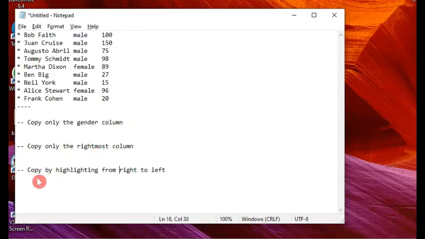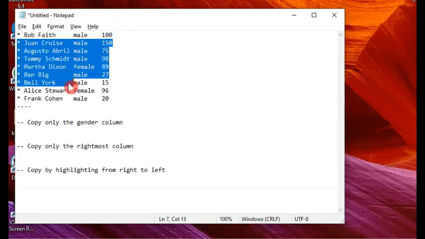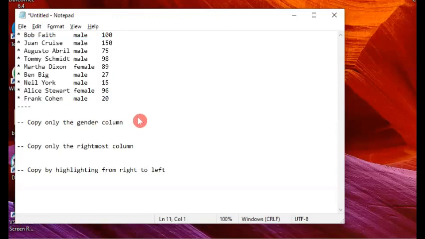Another scenario is I wanted to highlight from the right side going to the left. I wanted to highlight this column and this column, but I wanted to start the highlighting action from the right side. I'm able to do it in the first row, but when I get to the second row, it becomes a left to right convention. So I hope it gives you some idea.